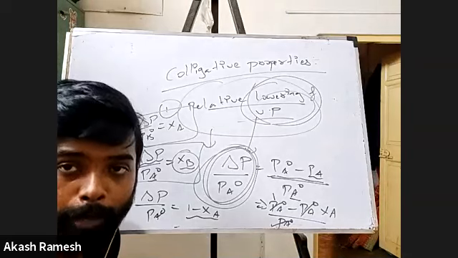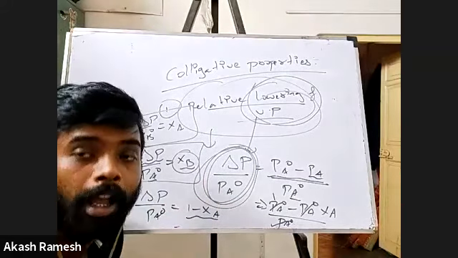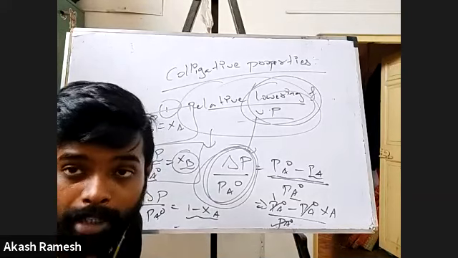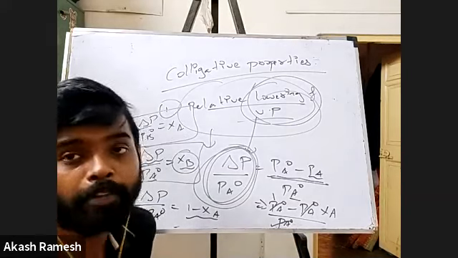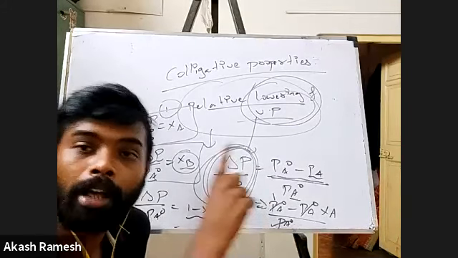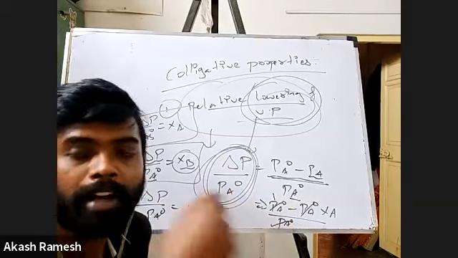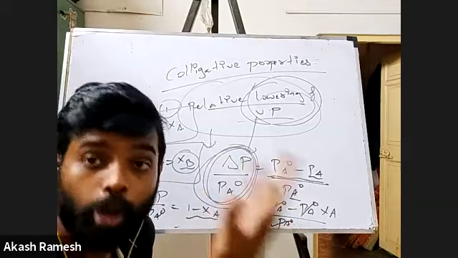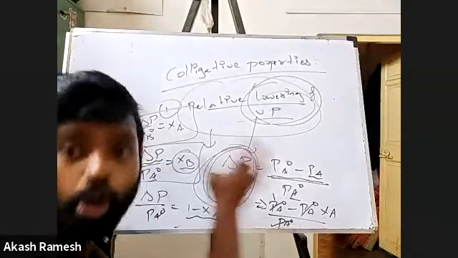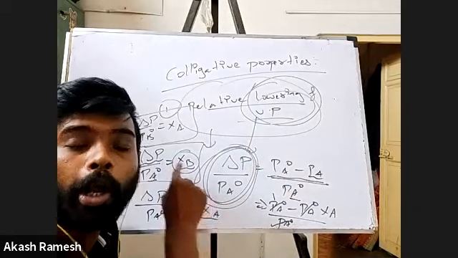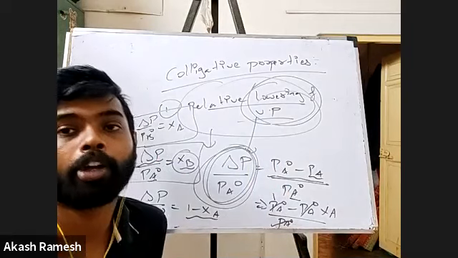Now I know the formula for mole fraction: XB means NB divided by NA plus NB. Here NA and NB are the number of moles of A and the number of moles of B. We know how to calculate it: given mass by molecular mass. Given mass is what you are going to mix. You take 5 grams, 10 grams, and you mix it. The only thing which you don't know in that entire thing is the molecular mass of the unknown solute, and that can be calculated.